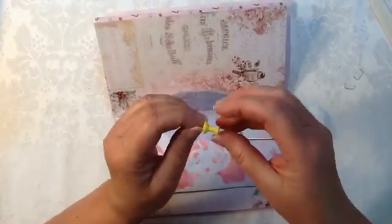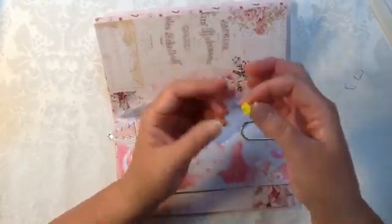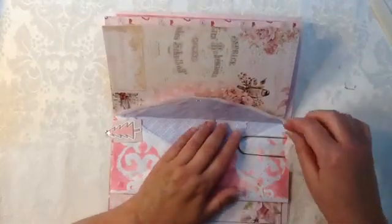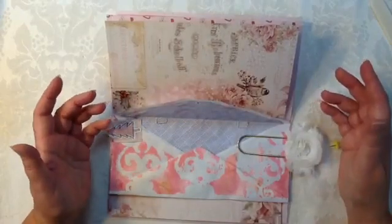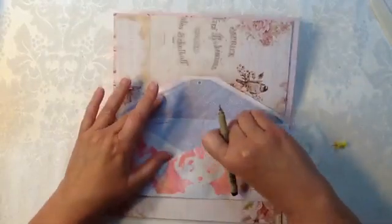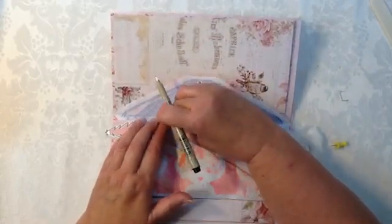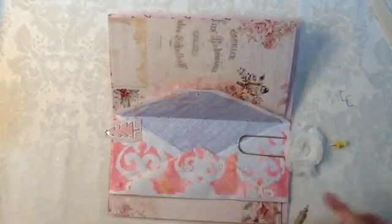And then you just need an awl or a tack or a pin, whatever you have, to make little holes. Okay, so now this is together exactly the way I want it. I'm going to take my staples. I keep calling them paper clips. I don't even have a ruler up here, so I'm going to eyeball this. It doesn't have to be exact. This is about the same distance apart. I am going to make 2 little marks where the staples are going to go in and hold the insert together.